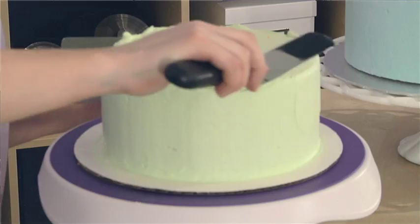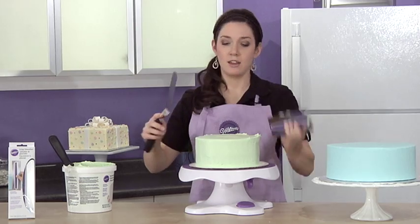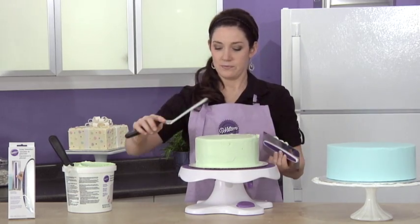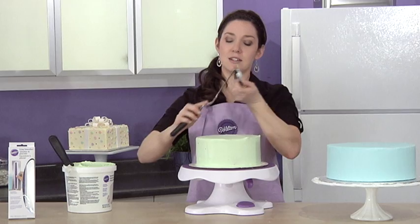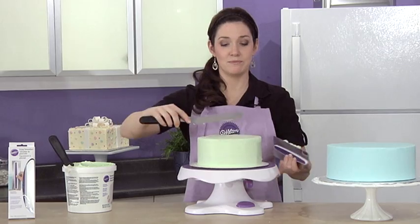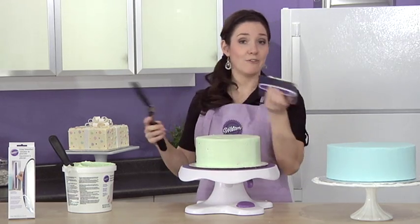You just finish the top like you would any buttercream cake with a little offset spatula. And this is great for this as well because it's a great scraper. And you will get really, really nice, clean, perfect sides and a top. Great for leaving just as a buttercream cake or for doing fondant.